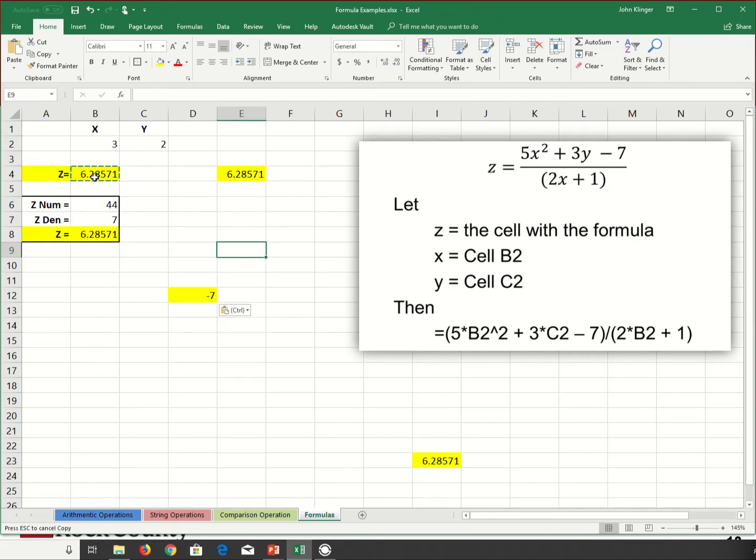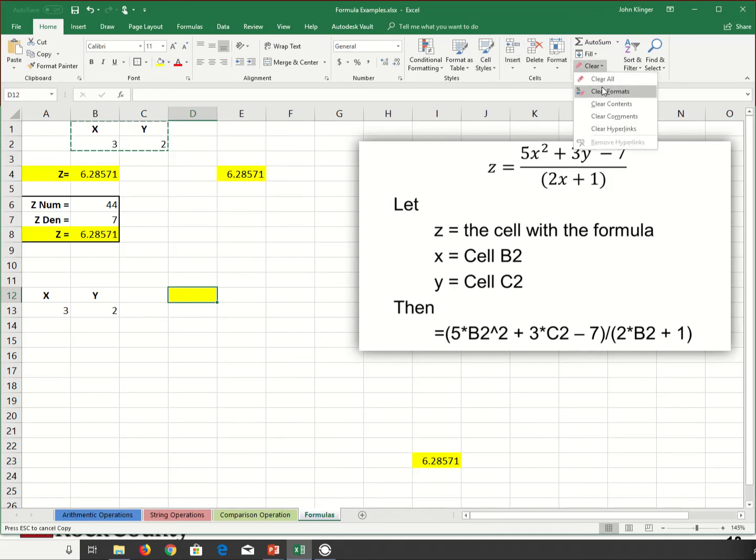So let's use this same formula again, but let's change our values of x and y. I'm going to redo this real quickly as an example. I'm going to copy this, paste it here, and show you a way of doing a relative and absolute way of doing this.